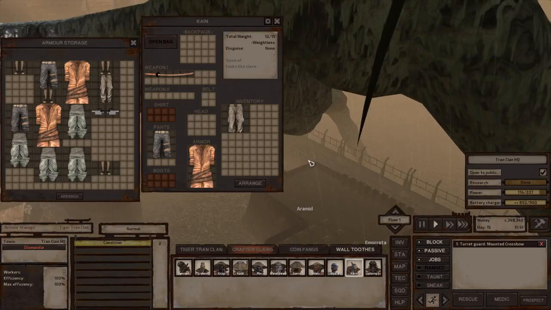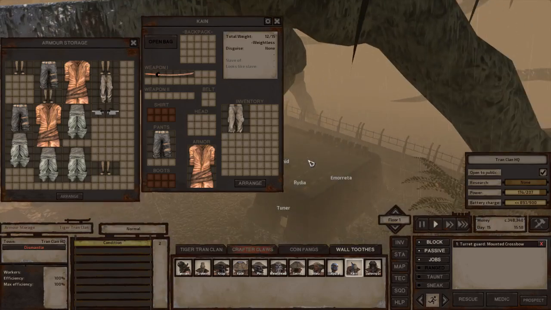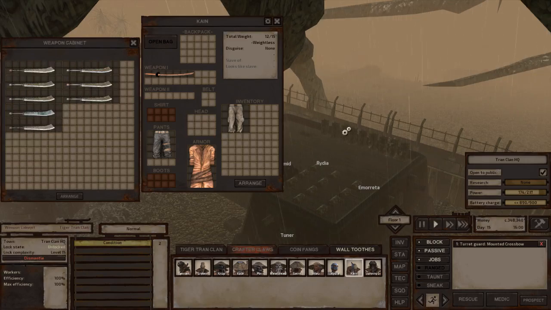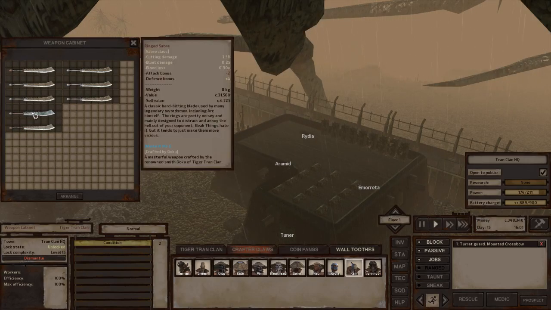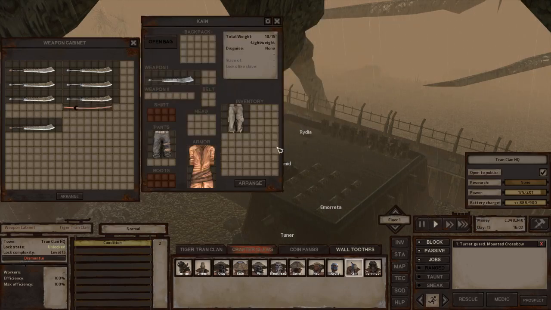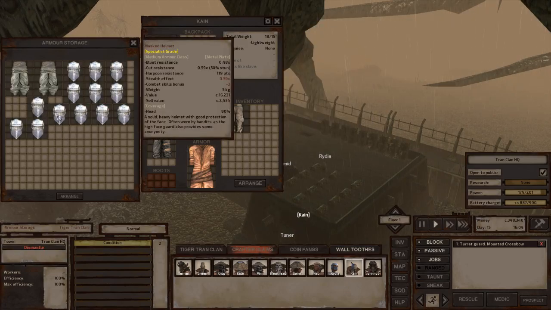So right now we do have the Tiger Tran clan rolling off our exploration group, and they are moving to the new ruin that we found to the south. I'm assuming that it's going to have some of the best stuff because it's towards the edge of the world, and I feel like towards the edge of the world stuff is always the best.